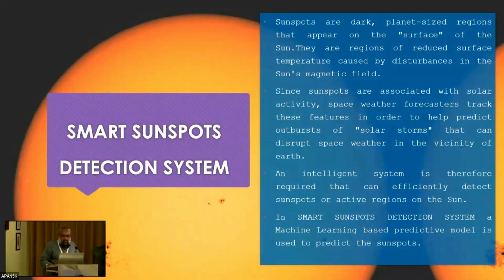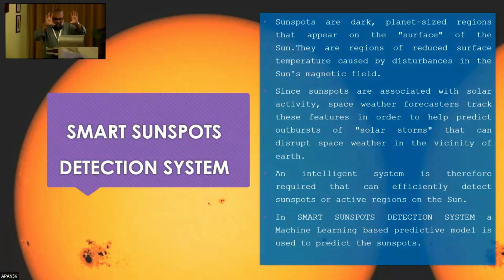Another very important work that I recently presented, in the last 6 months, at the United Nations Forum is the smart sunspot detection system. Surprisingly, I was also surprised at that time when I started this project. In the sun, there are a number of sunspots. These are because of the explosions and the fusion process there. The dark spots are highly burned regions, and they have a great impact on the magnetic force and magnetic radiation coming to the world. The data we had before was measured in terms of magnetic parameters kept on the Earth and by satellites.